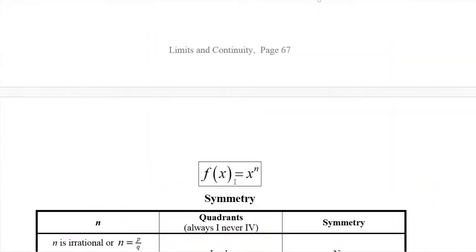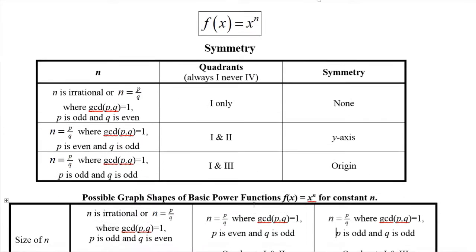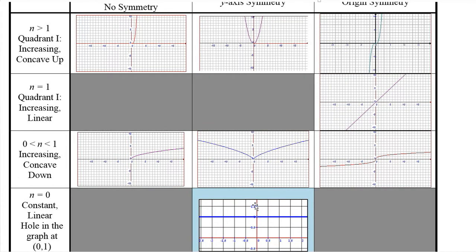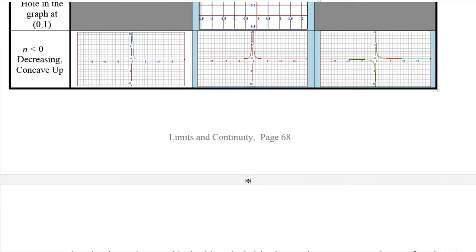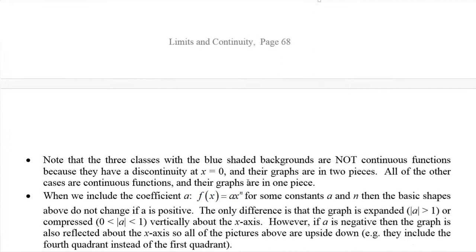You can just take a really simple formula, y equals x to the n, where n is a constant, and by looking at the different constants, we got to talk about all kinds of things like a hole in the graph, vertical asymptote, symmetry, concavity, increasing, minimum, a bunch of cool things that we're interested in with graphs.